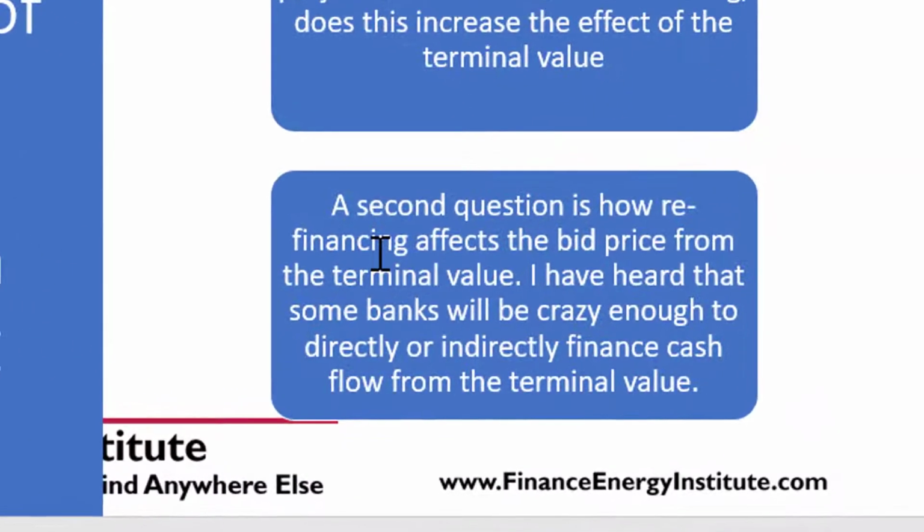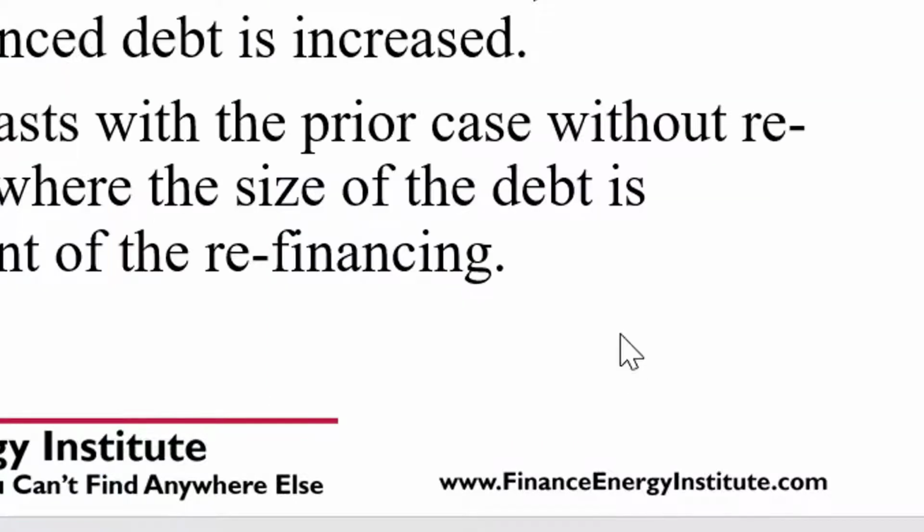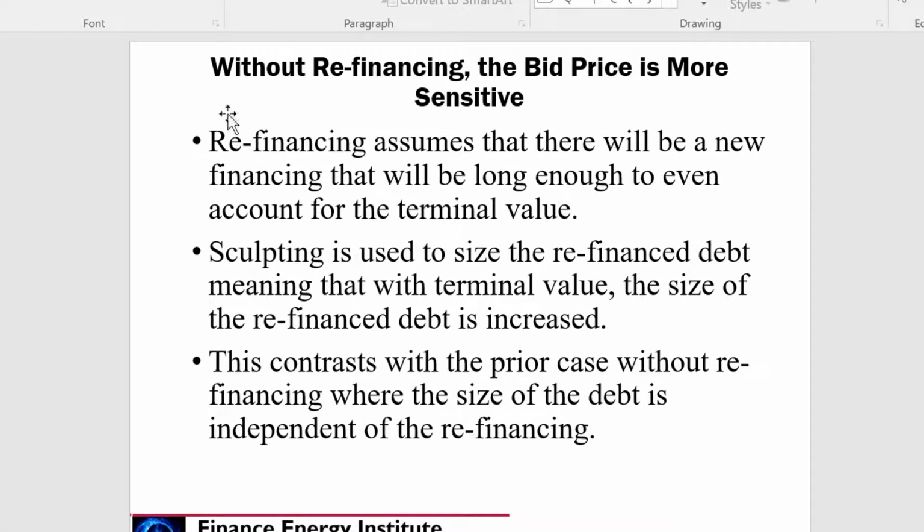And then what if we put refinancing in? That's the real question. And I've heard a lot of this stuff. I've heard that people push the banks so hard they get them to kind of put the terminal value in the sculpting. They get them to even kind of include terminal value as that bullet repayment at the end. Now, okay, and here's refinancing. I'm reading this, okay. I'm going to skip that.